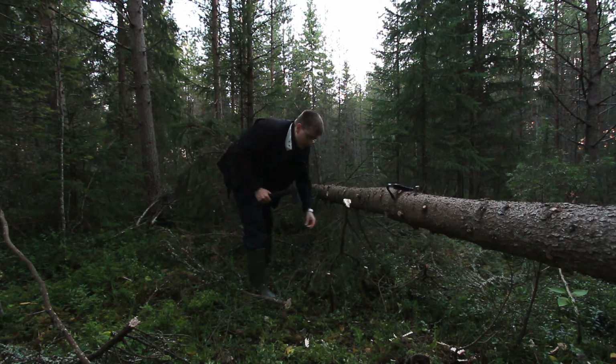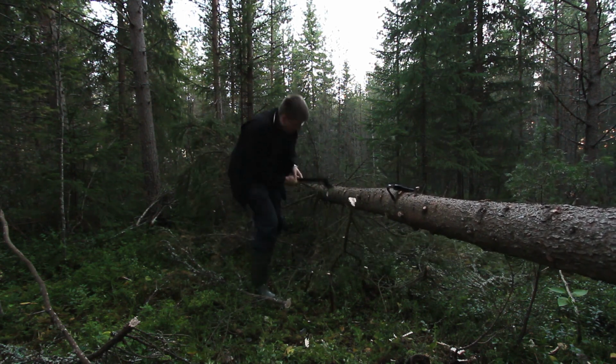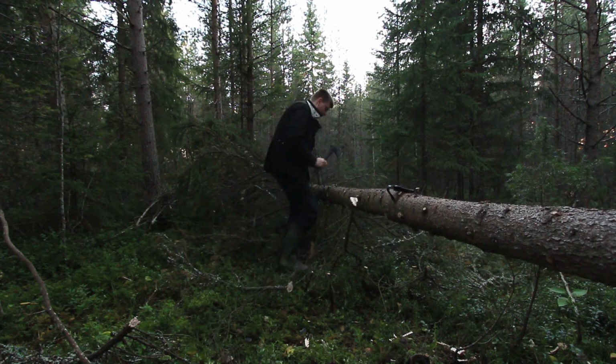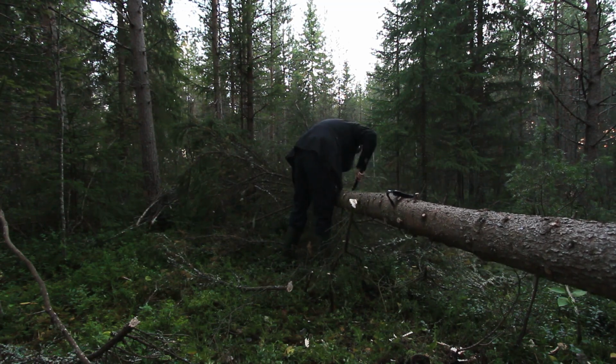So that also works really well. I can cut with it really close to the stem. It's not a hewing axe, but could probably be used as one if it was really necessary. Also really easily used with one hand.